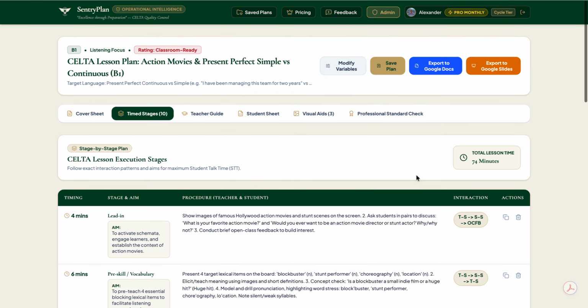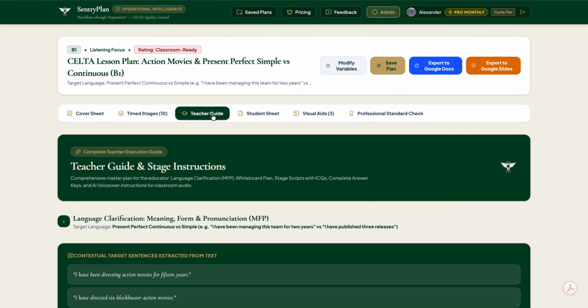Now we move on to the teacher guide, and this is basically the teacher book part of your course package, right? What's nice here though is that you get the full breakdown.